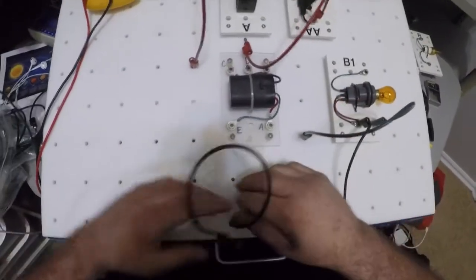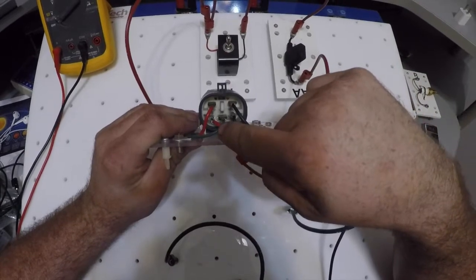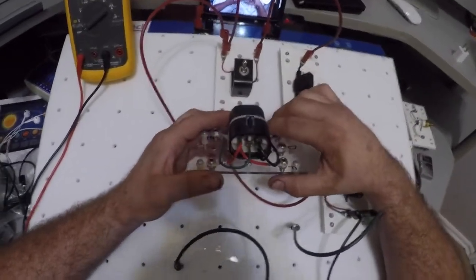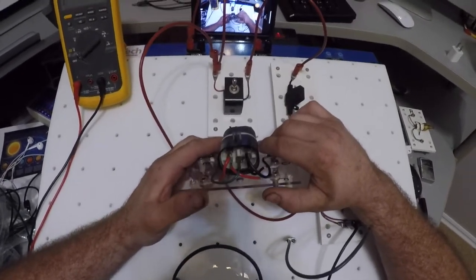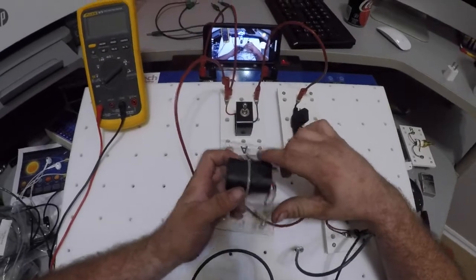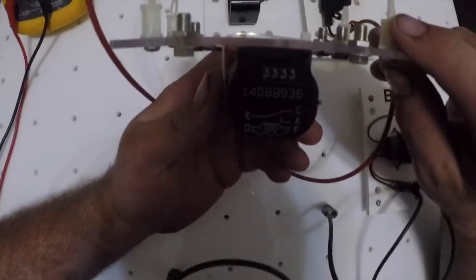Okay, now this is a 5-pin relay, so if you look in here, you're going to see 1, 2, 3, 4, and 5 pins. Now I'm not going to say all relays are the same, but they all perform the same function. They probably don't look the same. They may fit in a different way, and so on and so forth. But they both perform the same function. On my relay, I have a 5-terminal or 5-pin relay.